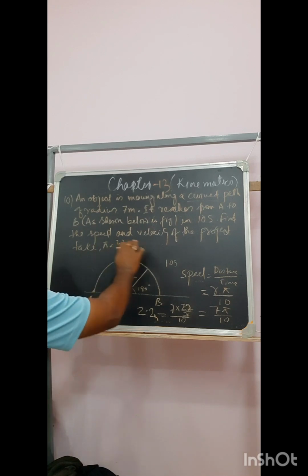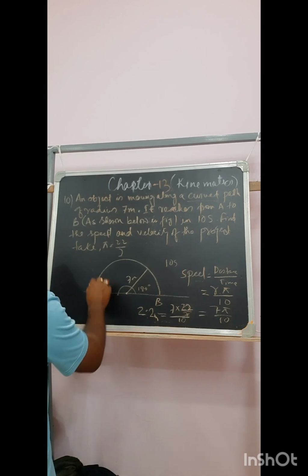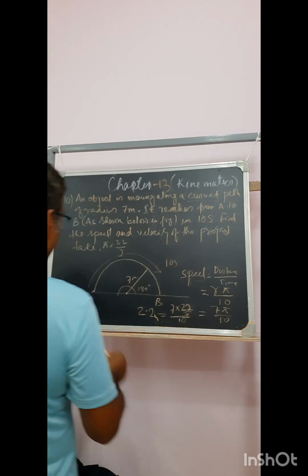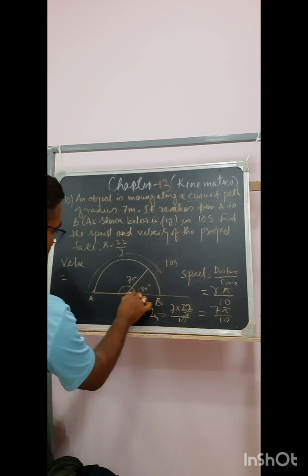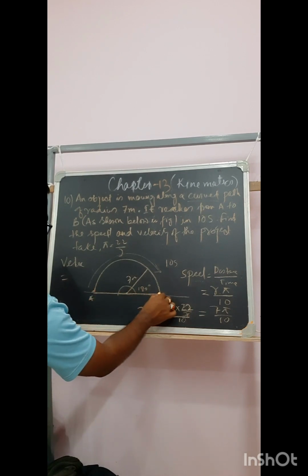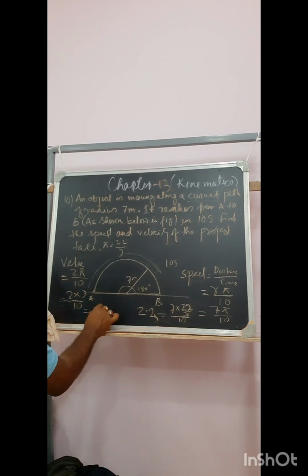So this circle has 2.2 meters of arc. So this is doubled, the distance doubled through this path. So distance will be this, and for the velocity we have to take the least distance. The shortest distance will be this, diametrically opposite, because it is thrown from the ground and coming back, that means diametrically the point will be opposite. So in this case your displacement will be 2r by the time 10. So 2r is 2 into 7 by 10. So that is equal to 1.4 meters. Okay. So this will be the answer.